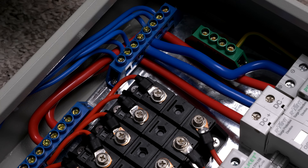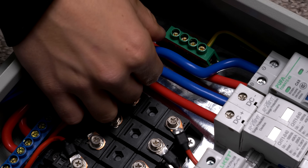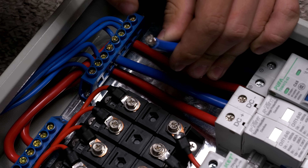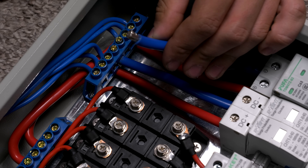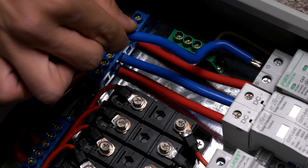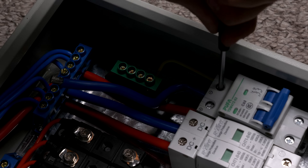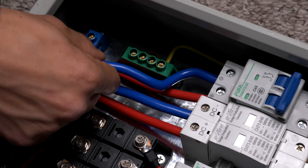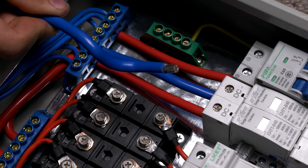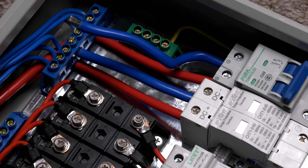I'm curious about the wire going into the main breaker, so I'm going to loosen it. I'll note these are not very tight — I was able to open that with minimal force. It looks like it may be a number 6 or number 4 wire, but they did tin the ends. That could be a problem because the lugs can't compress the wire and get a real good bite. I was able to just barely pull on the wire and it came out of the main breaker. After tightening it back down, it really isn't biting very well — you could easily wiggle it out. You can see it's not really clamped because of the tinning; it really can't compress down on the wire and get a nice firm connection.